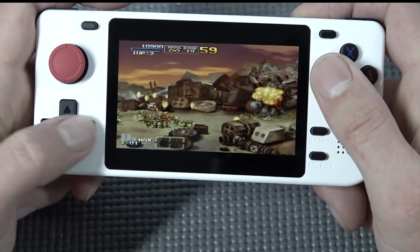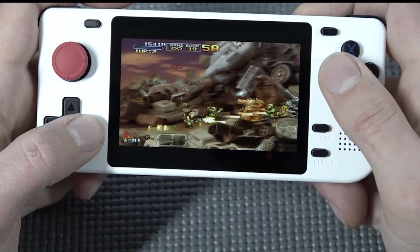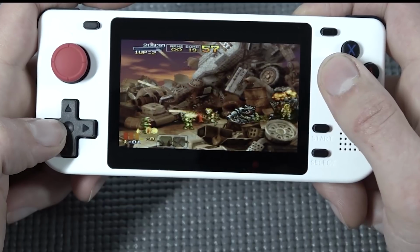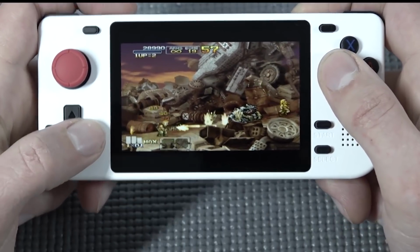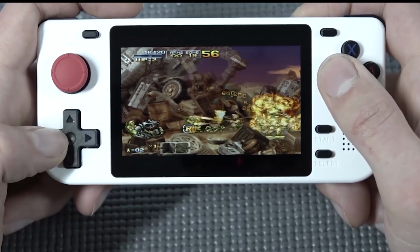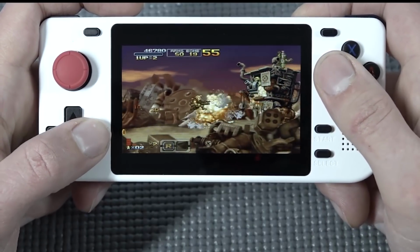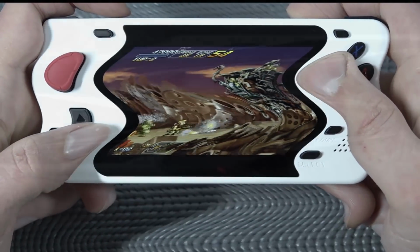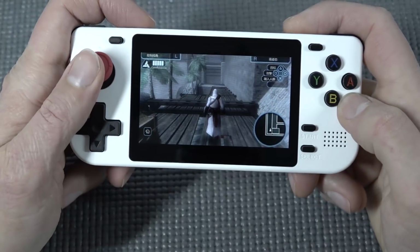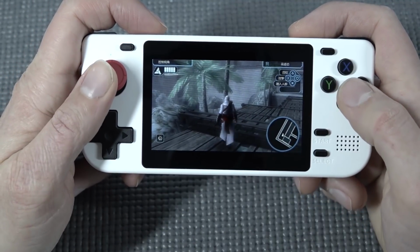So the weird stuff that we've seen before with some older emulators they were using in combination with some very bad specifications, they don't have the same issues anymore. So when it comes to two-dimensional stuff, that will run just fine on PlayStation Portable in combination with the Powkiddy. But I wanted to just give you a quick demo of a three-dimensional game. It's quite impressive how far these Chinese handhelds have come.